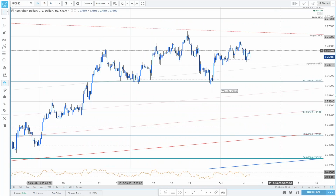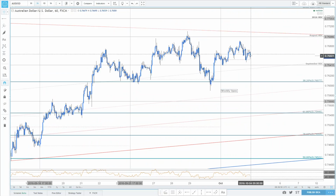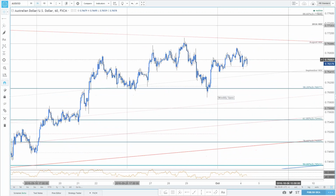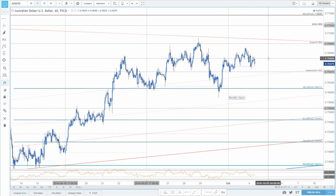So we'll see. I'm not really interested, guys, to be quite frank with you, in trying to play the long side from these levels. Even if it does break the opening range high for the week, you still have that trendline and the August high day close to contend with. I'm either going to wait for a pullback to get long at one of these downside levels, or if we break through, I'll wait for the retest and then try to play the long side again, targeting 77.56. But from here, I still think you need a more dramatic setback before we can get back on the long side.